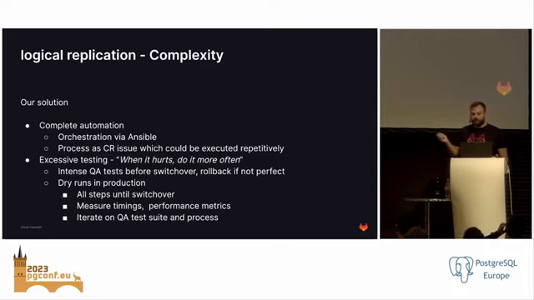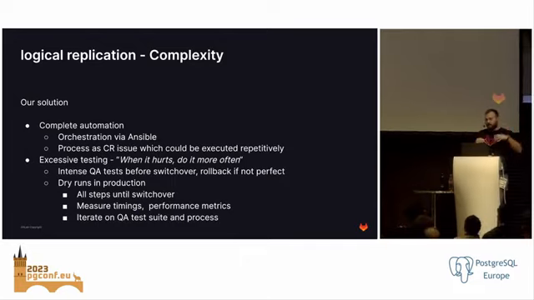When something hurts, you might need to do it more often until it's no longer hurting you. And for many things, if they hurt much, you have to do it a lot of times until it's not hurting so much anymore. And we did a lot of intense testing. We have 3 environments: a benchmarking environment, a staging environment, and production. So we could play around in benchmarking. After we had a process, we could iterate on it in staging.